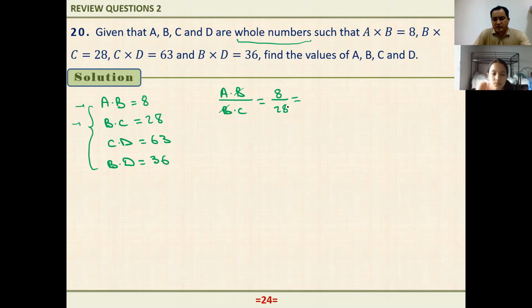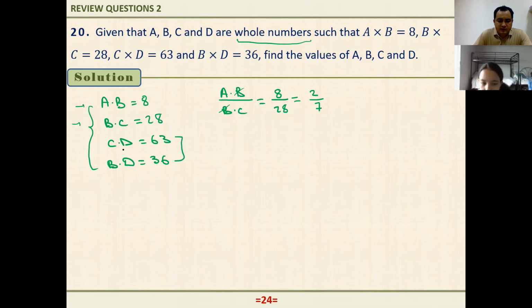And also, can you simplify this fraction, Shahina? It is divisible by 4, right? Also, 28 is divisible by 4. 8 divided by 4 is 2. And here we have 7. Right? So now, okay, we got A over C equals 2 over 7. Now, do we have anything here that has C? All right. Okay. And how about this two? Okay, let's wait. Here now we'll get this answer.